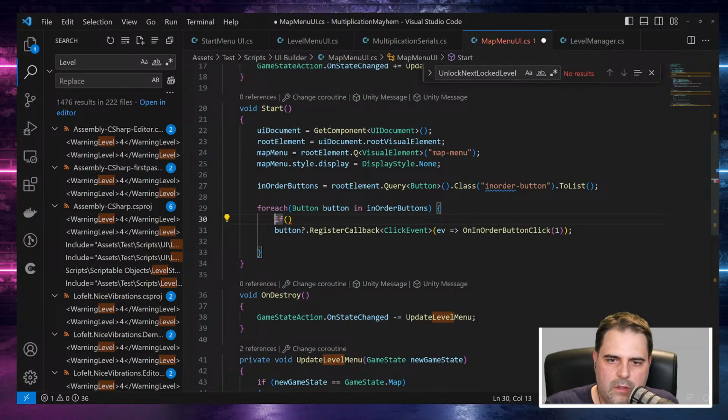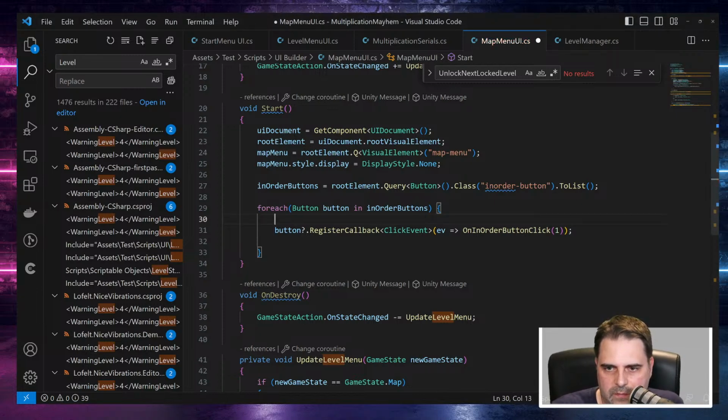Okay, I think what I will do, I will ask ChatGPT to write this now, just for showing you guys how that works. Because I just need to compare the elements.